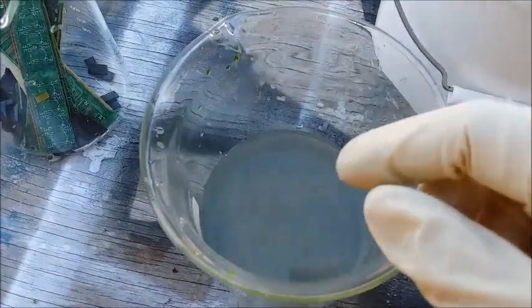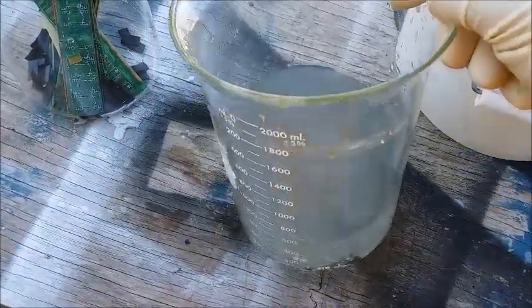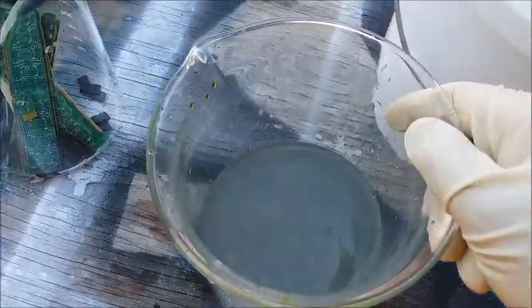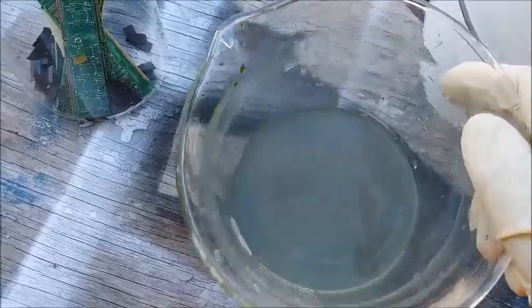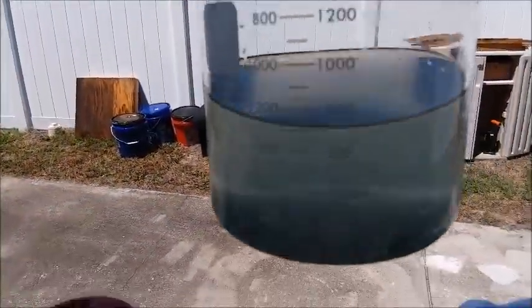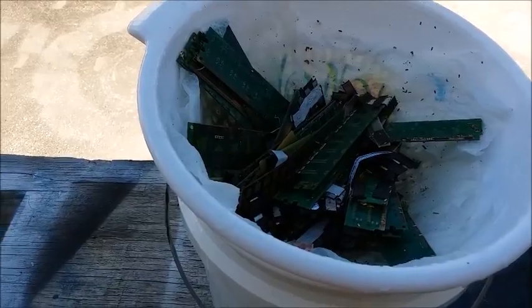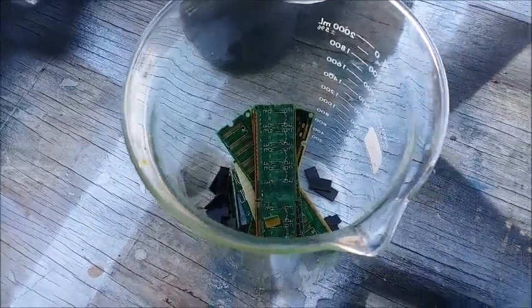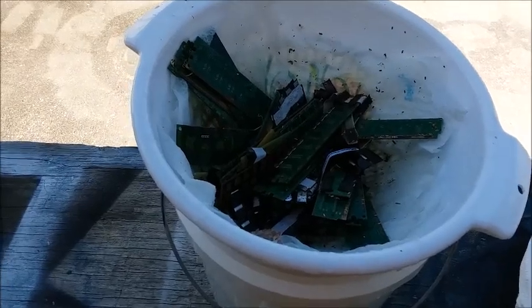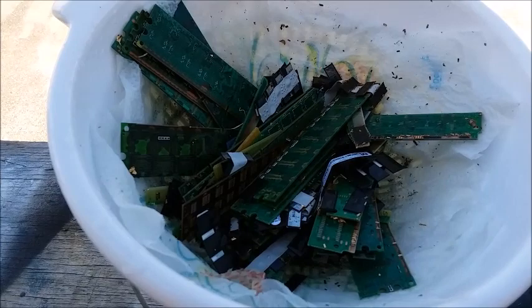Instead of spritzing with the spray bottle, because it tends to blow the gold all over the place, I'm just taking the parts and rinsing them in this beaker full of water. I've got a lot of gold in the bottom of this beaker and it's pretty clean looking gold too. There are no IC chips, not much plastic debris, no pins - it's just gold. I'm taking the parts out, rinsing them off, rubbing off any sticky gold, and swishing them around so the gold settles to the bottom. The bubbler really works well at dissolving the base metals and freeing up the gold.